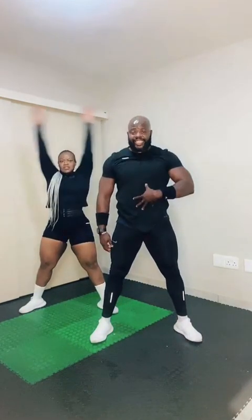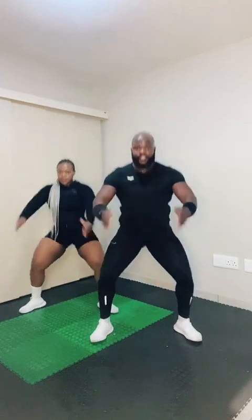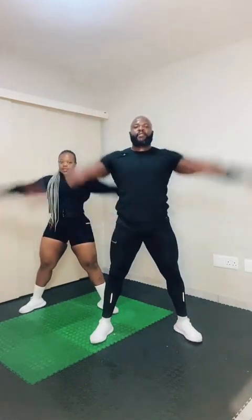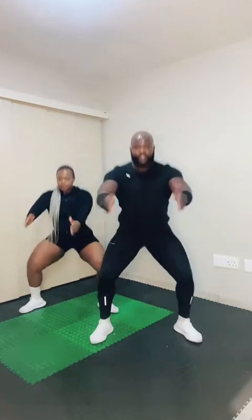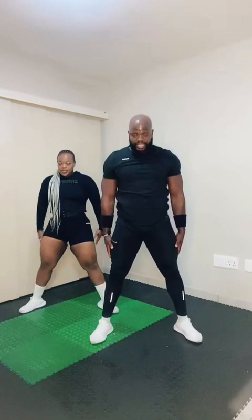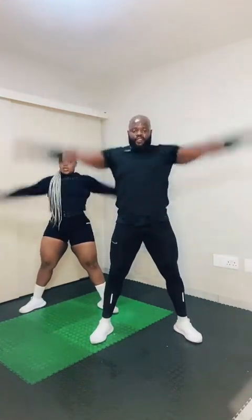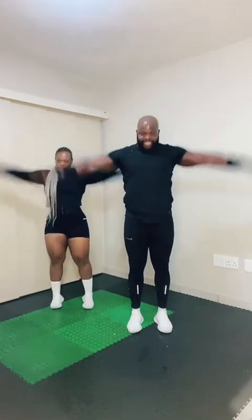Make sure, guys, this is tightly tight. Your glutes are tight as well. Four down. Stand up. Down again. Stand up. Arms up and down for four. Beautiful. Repeat one more time. Take it down. Come up. Take it down. Come up. Arms up one more time. Feet together, please. Feet together. Relax it. Shake it off.